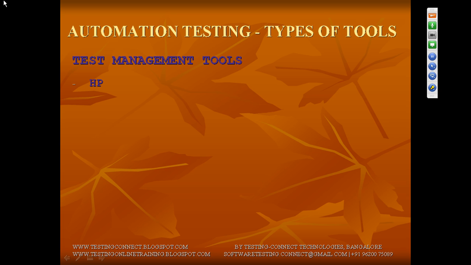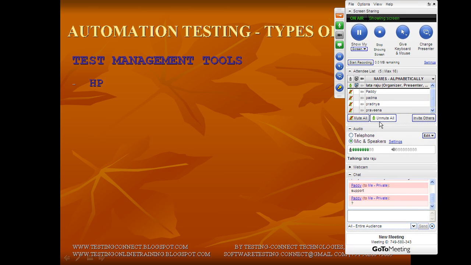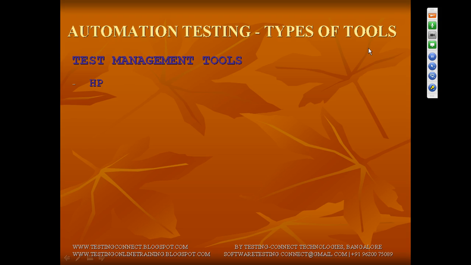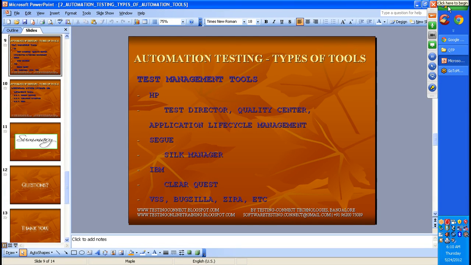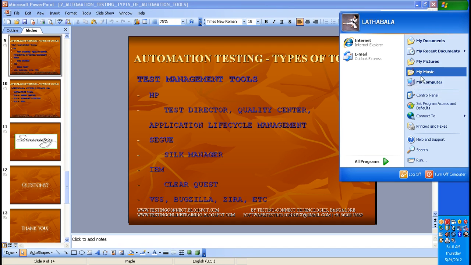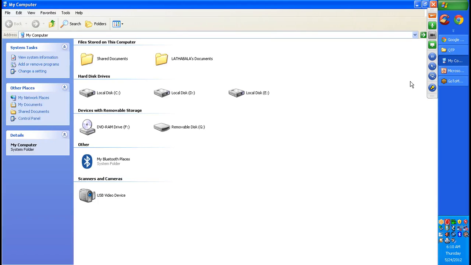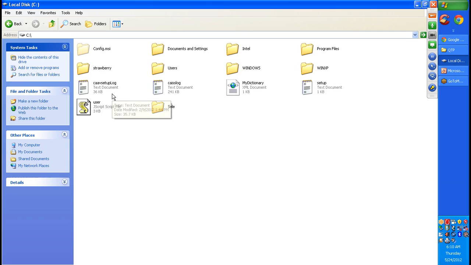How can they find out? Any idea? One concept you may come across is logs. With the help of logs they can find out. A log is nothing but, within your computer, from the point you start until you shut down your computer, whichever operations you perform, each and every event, gets logged somewhere.